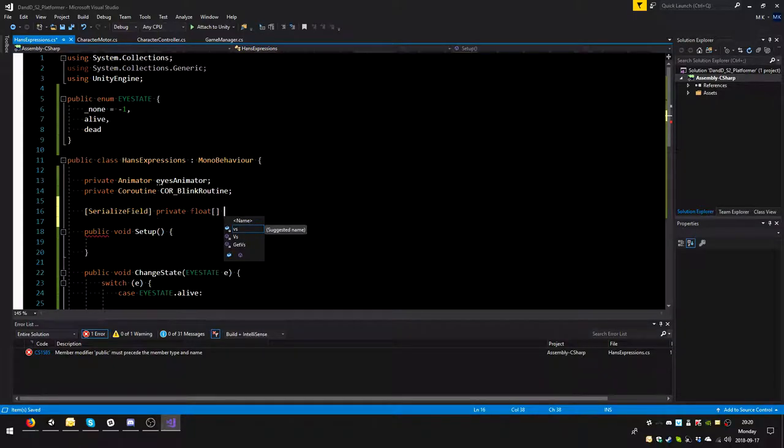And we're gonna call this one blink random weights. Well, blink weights, just weights.